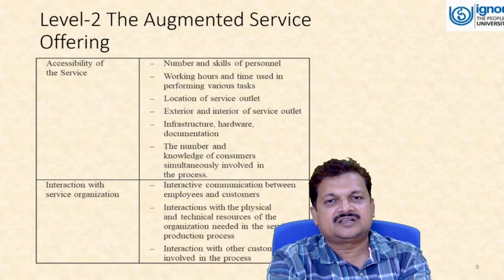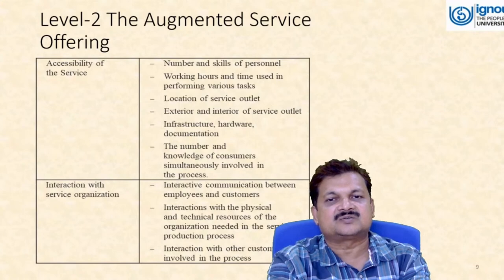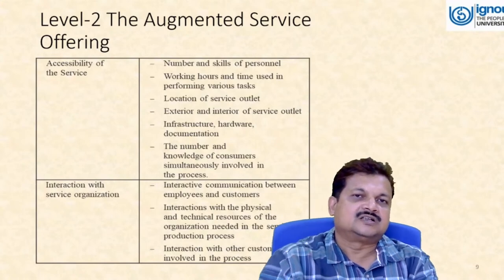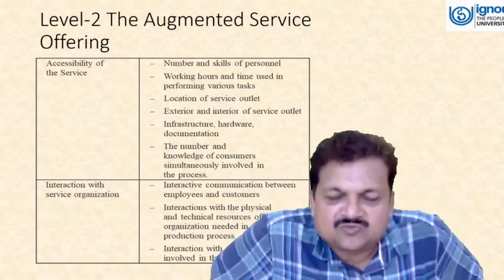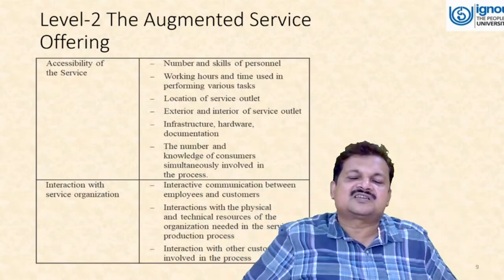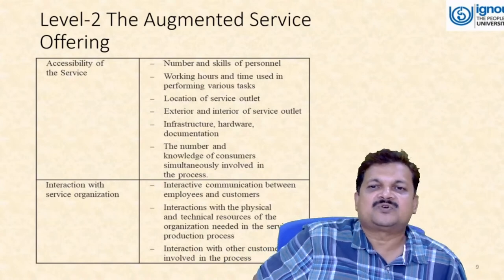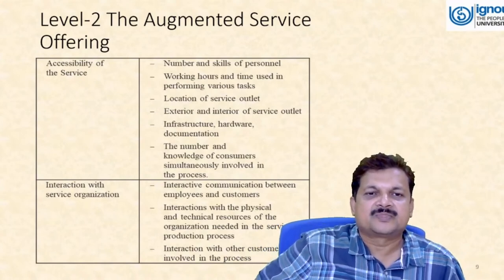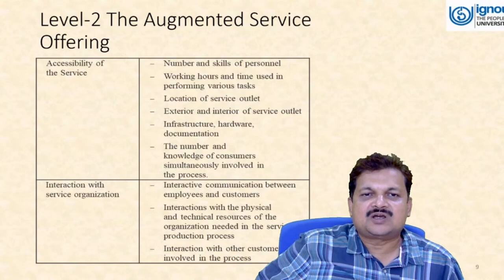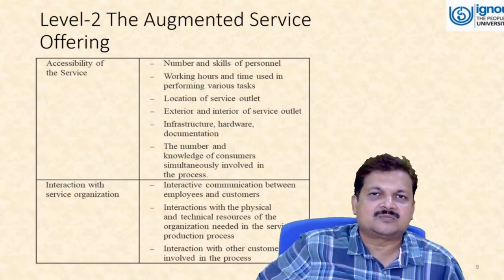Exterior and interior of service outlets. When you are going to get the services, you also look at the exterior part and the interior part of the service outlets, the physical places available for you to get the services. If places are less, you are dissatisfied; if places are more, you are more satisfied, for any kind of vehicle services like that. Infrastructure, hardware, documentation. The more the documentation, the less happy you are about the services.